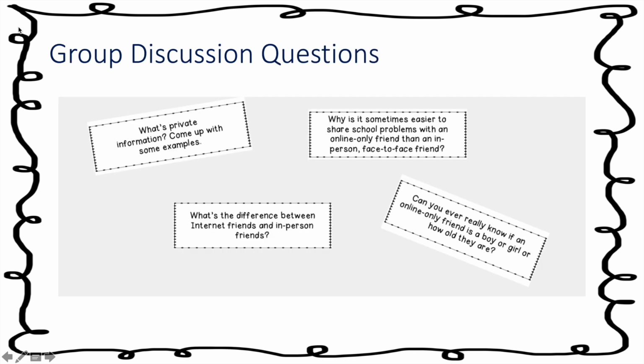And then you wrap it up with some group discussion questions. So in the teacher's guide, you'll receive cutout cards of these that you can print, cut out, and pass them into 4 groups. So you would divide the class into 4 groups. Or if you don't feel like cutting out anything and you want to keep it super low prep, you can just show this slide up on the board or virtually. And you're going to assign 1 question per group and have the students discuss as a small group, and then come together and discuss as a whole class.